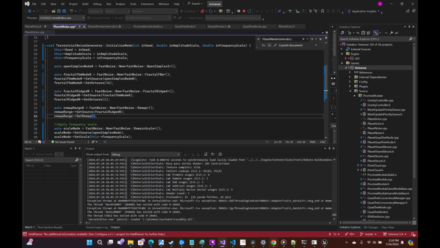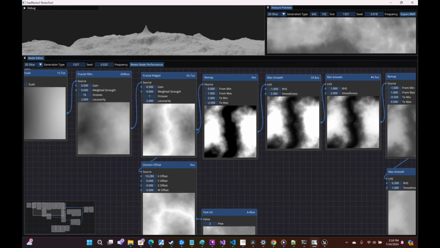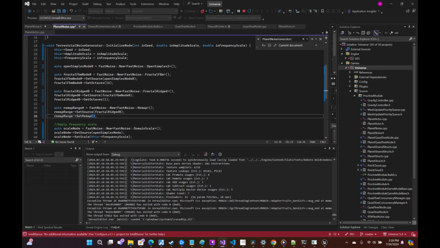Perfect. And then our remap values here are 0 to 1 to 2 to -2.